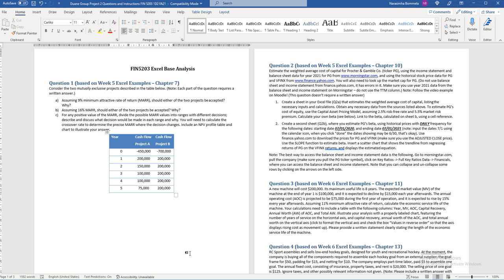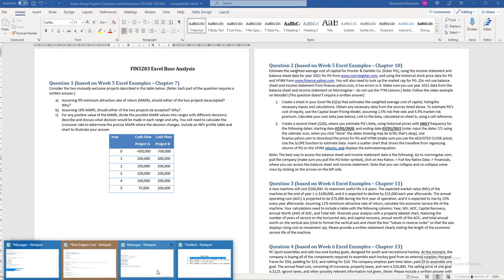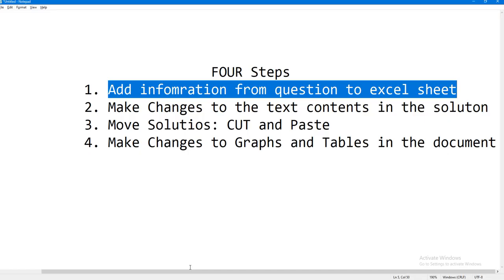So what we are doing now is sharing a different Excel sheet with each person, and asking them to make enough changes so that the Excel sheet looks different compared to other people's work. Uniqueness has to be maintained and the document should be in your own style. To do that, I am providing you 4 important steps that have to be followed so that your document definitely looks unique.